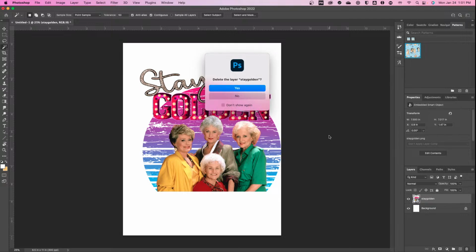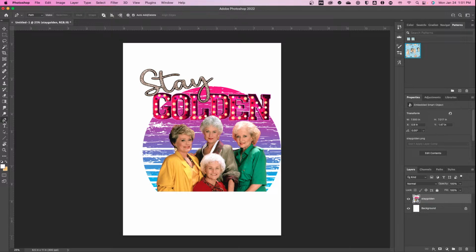There you go. Oops. No, I don't want to delete that one. All right. Let's say it just wasn't working out. So that's where something called the pen tool comes in. I don't know why it's called a pen tool. It's always been called a pen tool since as far back as I can remember, but it doesn't actually mark anything. It is how you draw things around or how you select things in a very granular way.